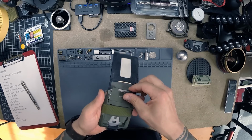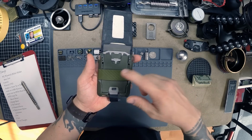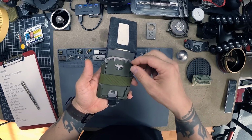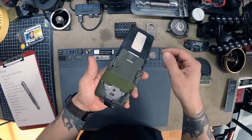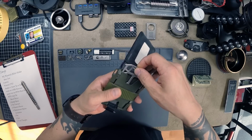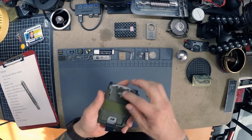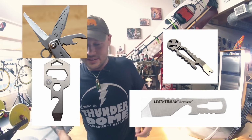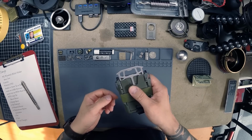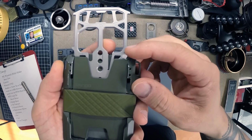But there is a plate right behind here that goes between the money and the multi-tool that's in here. It actually has little teeth built into it, so it won't slide all the way out, but it goes about that far if you slide it up. And then behind that is the multi-tool. One thing I like about that a lot is there's a bottle opener on the top. Everything has to have a bottle opener, right? Like every multi-tool. So this one is no exception. There's a bottle opener right here, and there's these little teeth, right here and here, right?